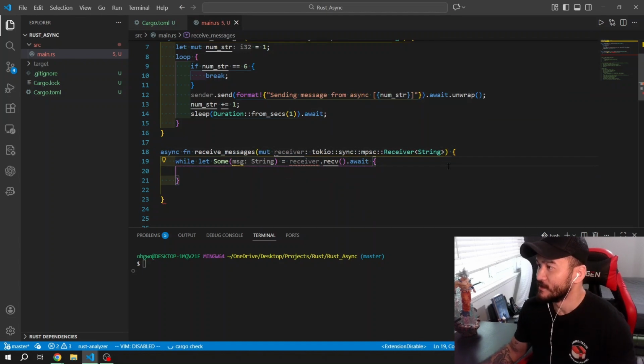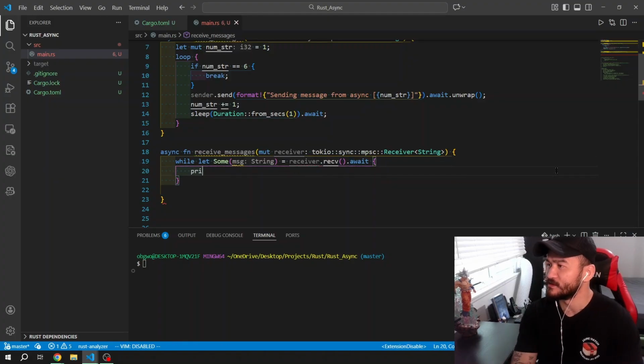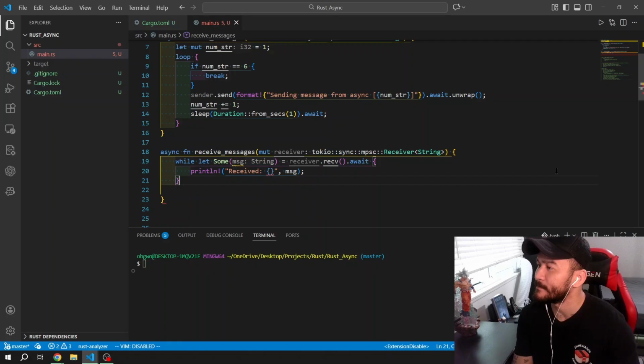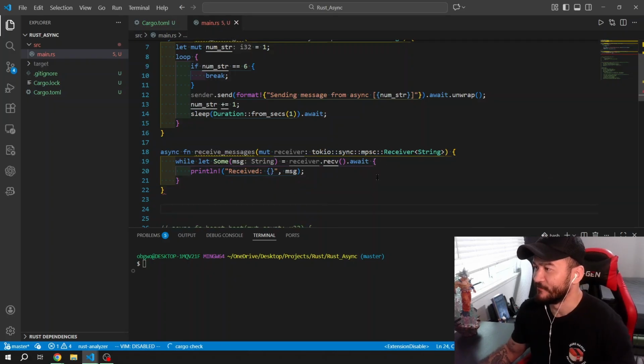Okay, mutable receiver. We're just going to print out the message. Say received, and print out the message. And that's it for these two functions.